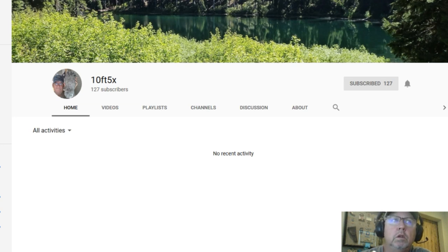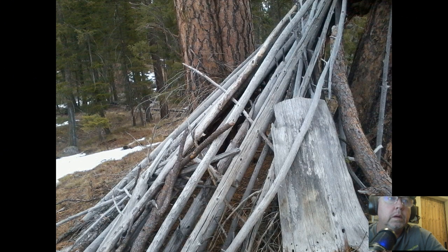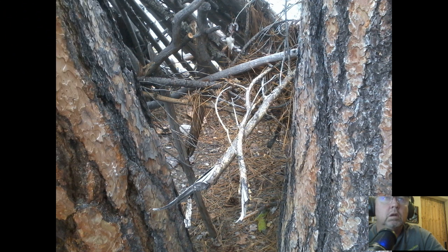There's a video there that he's encouraging everybody to watch. These structures, to me, they're just amazing. Could they be man-made? It's a possibility, I highly doubt it. Depending on the remoteness of the area, there's water nearby. This area is definitely Squatchy-looking; these structures are definitely something that Sasquatch would attempt and does do on a regular basis, based on other evidence found.